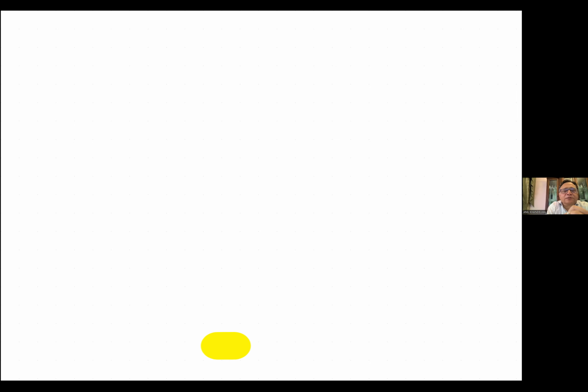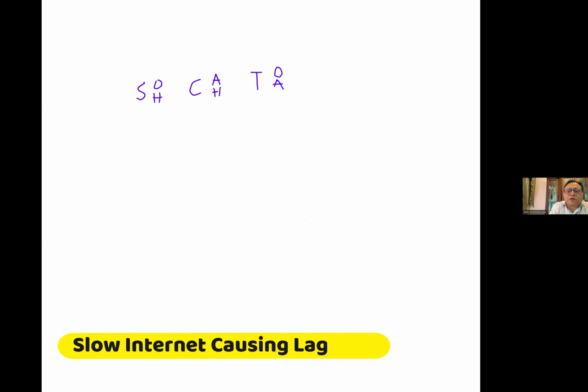So let me just recap what you said just now. One of the few things was SOHCAHTOA, right? So sine is the ratio of opposite side over hypotenuse. Cosine is the ratio of adjacent to hypotenuse. And tangent is the ratio of opposite to adjacent side. What we are talking about is really a right triangle, right? So let me just sketch one here for you. So this is the right angle triangle.